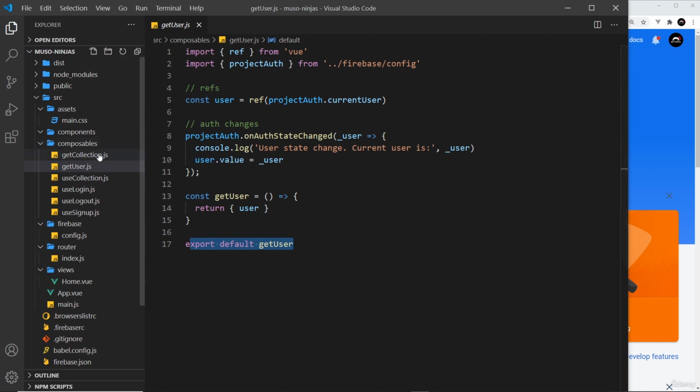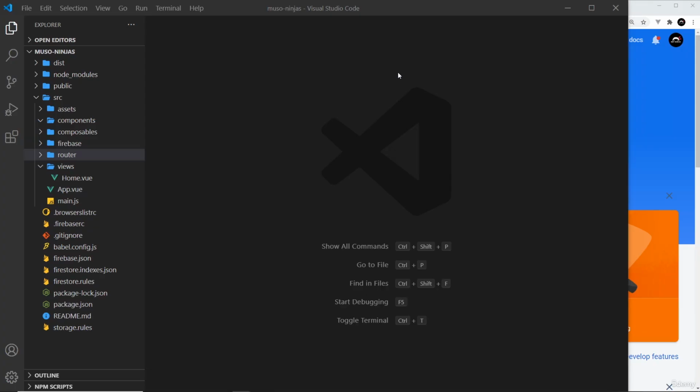And like I said, we probably will dive into these and edit them at some point as well to update what we need for our project. But they are pretty reusable and pretty general in their function already. Okay, so the first real thing I'd like to do is to create a login view, and that will be to show a web form whereby a user can log into the application.